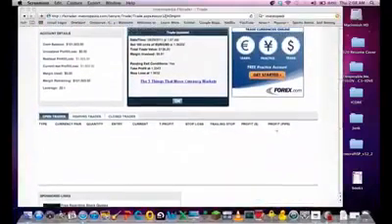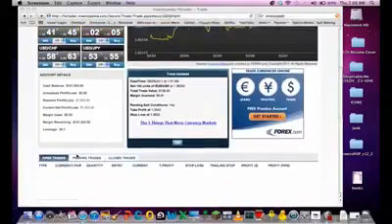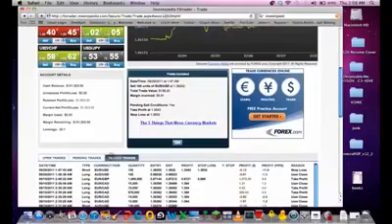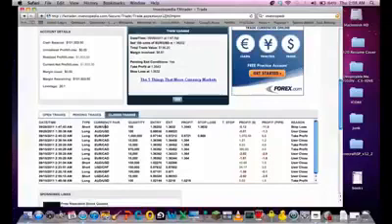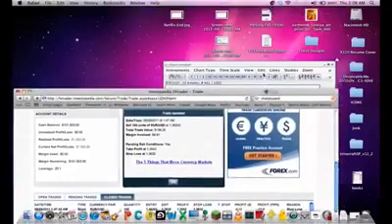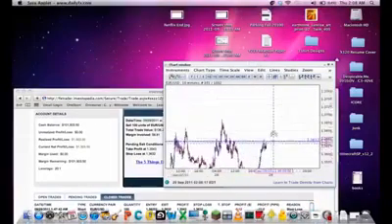Oh, it hit something. So obviously let's see if you go to close trades. So it either hit our stop loss or it hit our take profit. So it looks like it hit our stop loss. So it started to trend up. Let's look at our graph here. Yep, see, it's trended up a little bit.